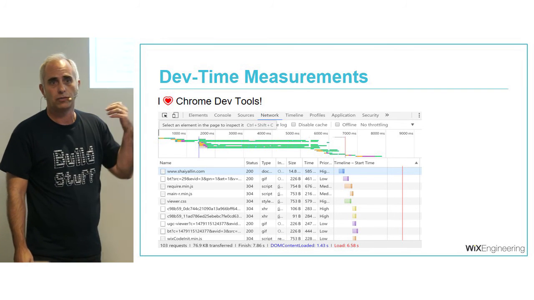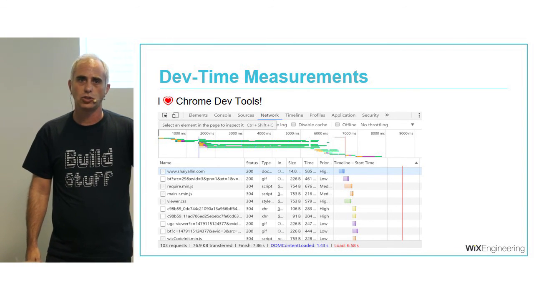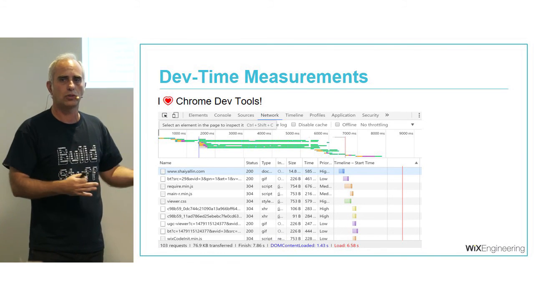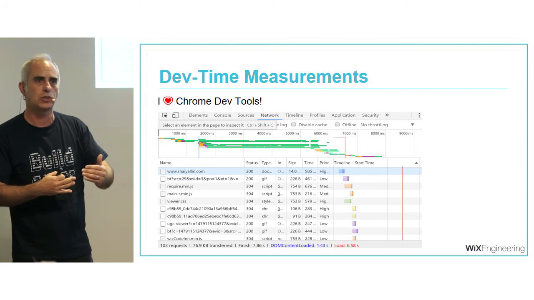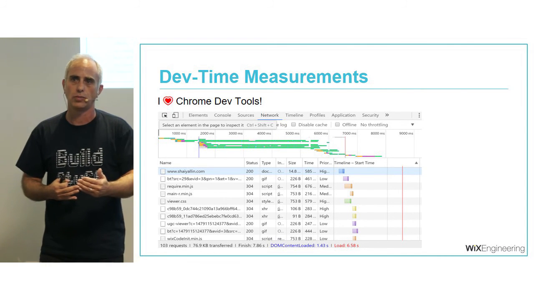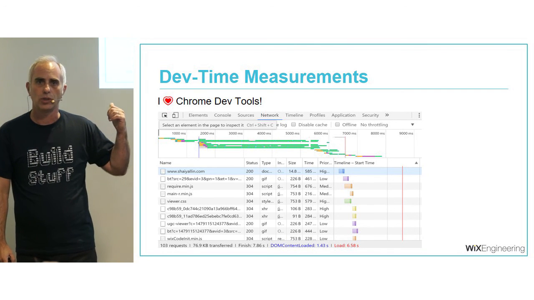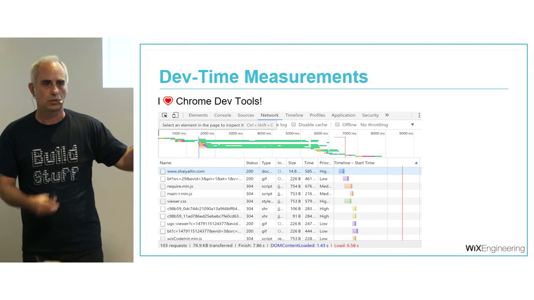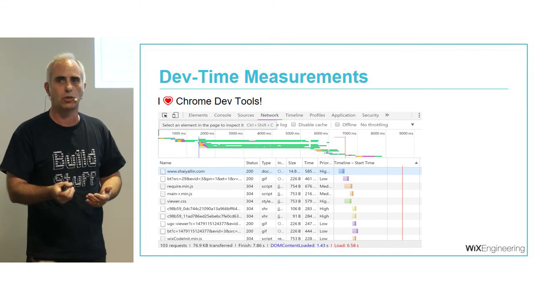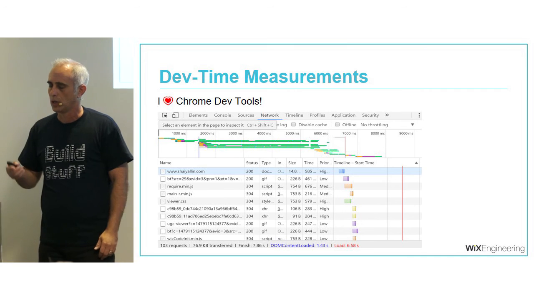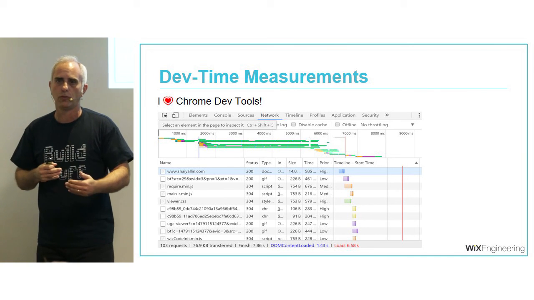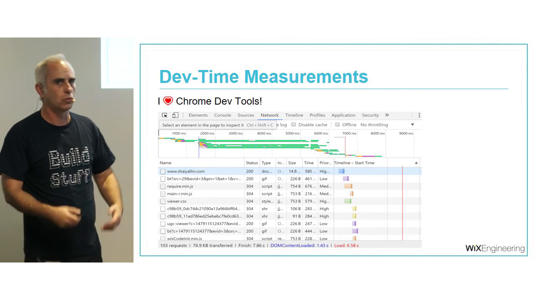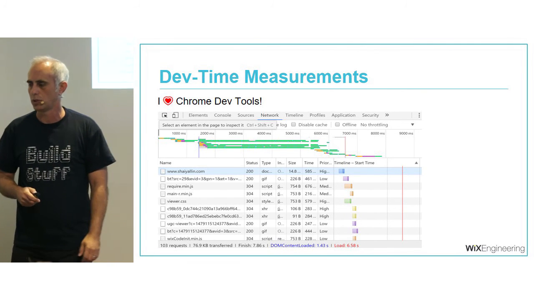So you can use those. And by the way, in case you don't know, you can actually save the results of this tab and then have it sent over. So if you've got somebody on a support session with a customer who's complaining about performance, you can have her open this, create the network view, and then save it and send it over to you, and you can check it out this way. So if you're looking to improve performance in your web application or website, the Chrome DevTools or whatever DevTools you like, that's probably the first place to go.